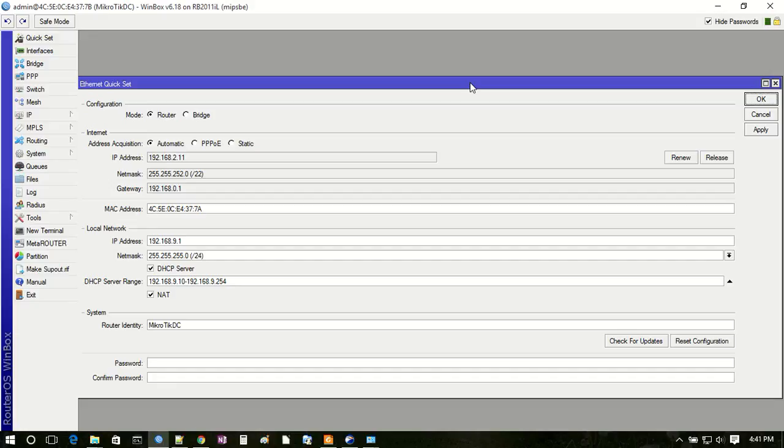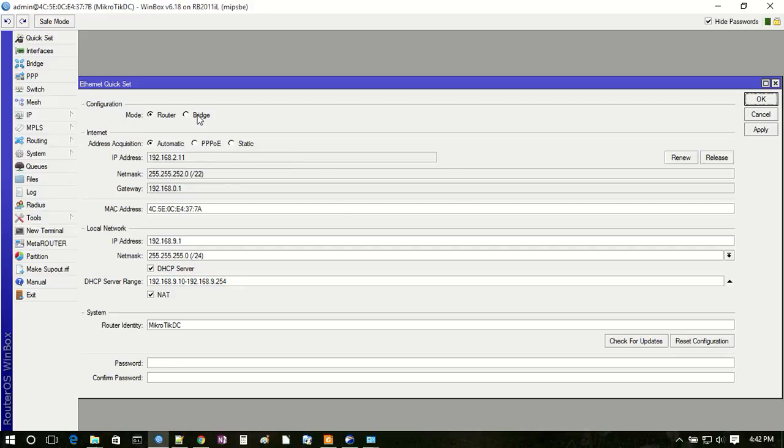One other thing you can also do under quick setup, if I do a reset, is you can click here, reset configuration. All these are the parameters that you need to set for your router to work.